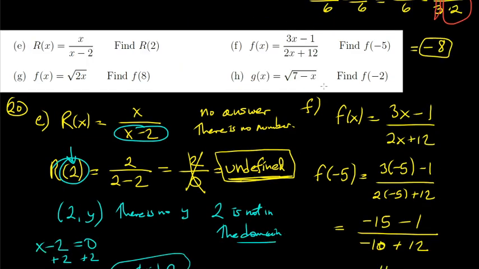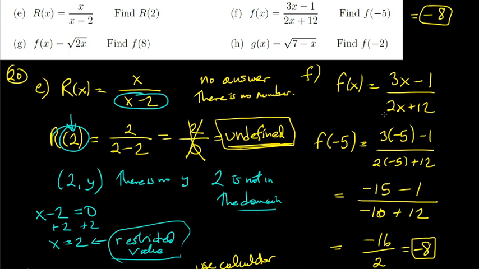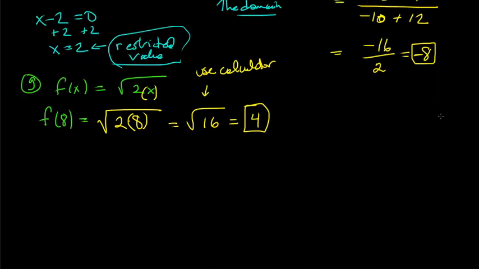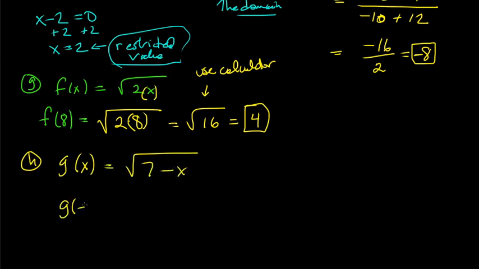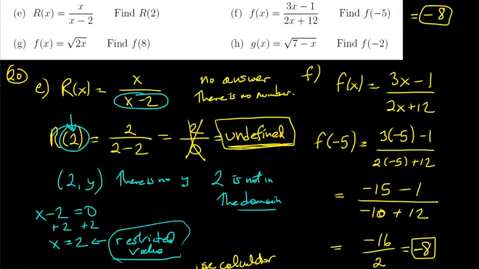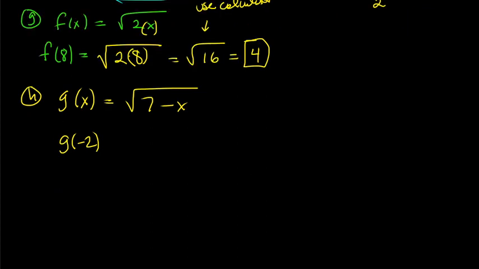And finally, for part H, again, this is one I'm not going to expect you to do on this test, but for test 4 maybe. So part H. g of x is the square root of 7 minus x. And if I remember right, they want g of negative 2. Yep. Oh, sorry, that's a typo. It's not f of negative 2. It's g of negative 2 here. Which I guess is just fine because we shouldn't worry about this anyways. But we can still do this.